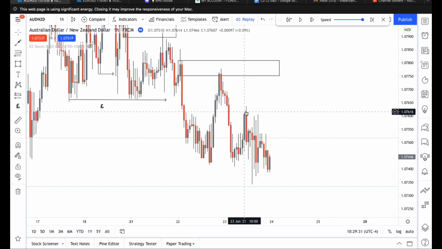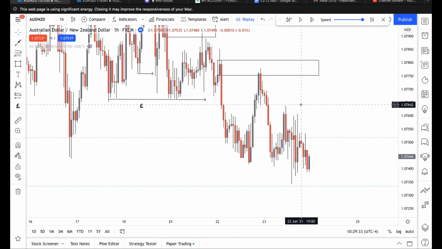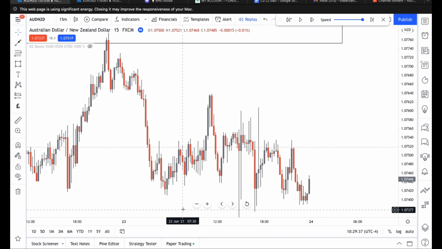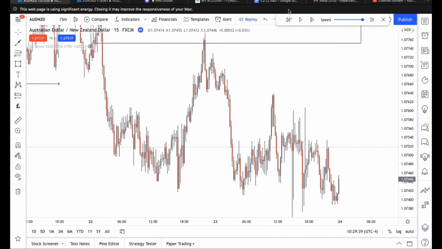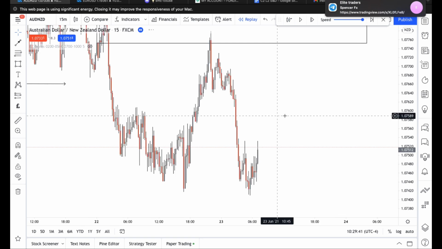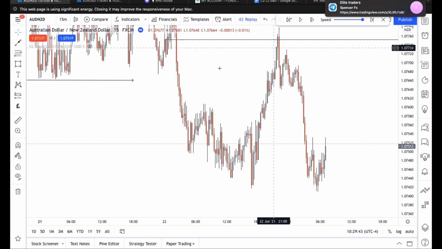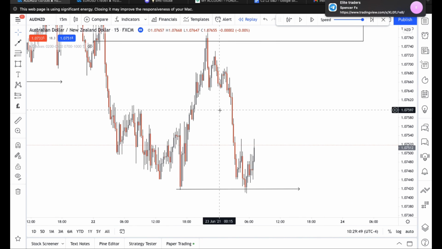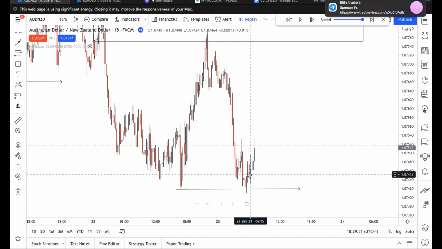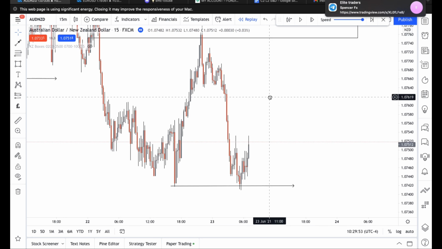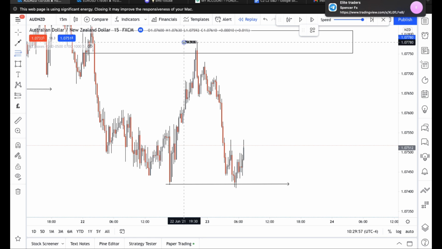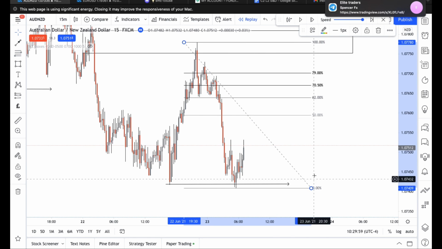Right? Now for this entry that we identified on the 15-minute, once price reacted off that entry, we identified that price created equal lows, right? Double bottom. And it started to pull back. And there was imbalance, right? So we already know that price is going to pull back to fill in any imbalance. So now we look for areas to then sell off from, right? That's the swing high. That is the swing low.